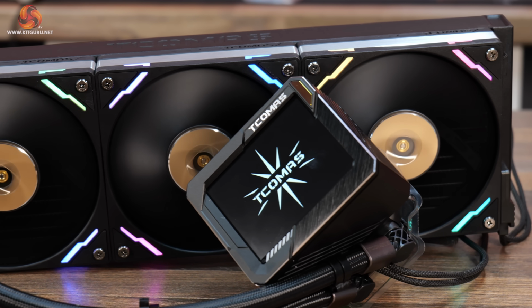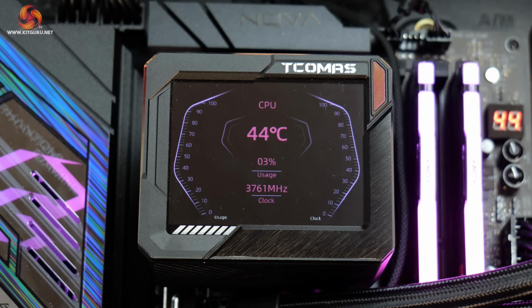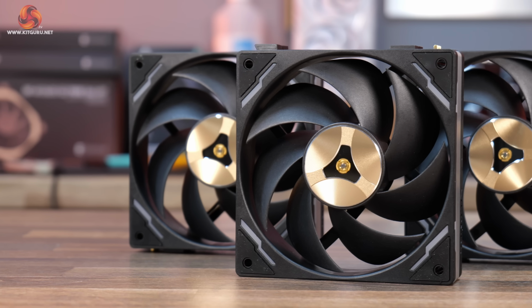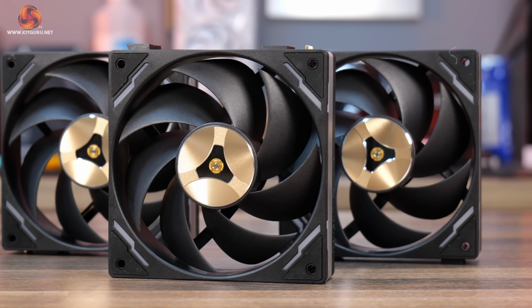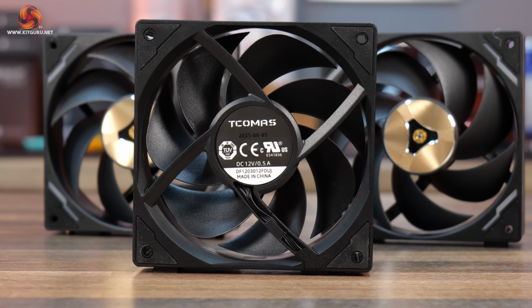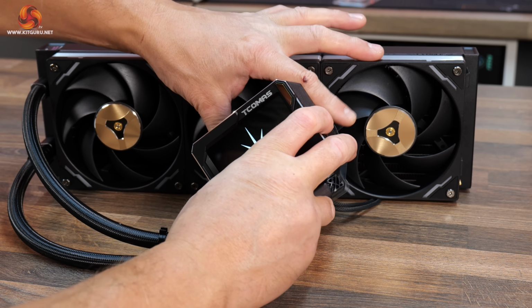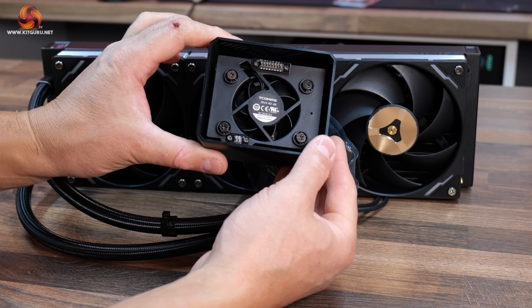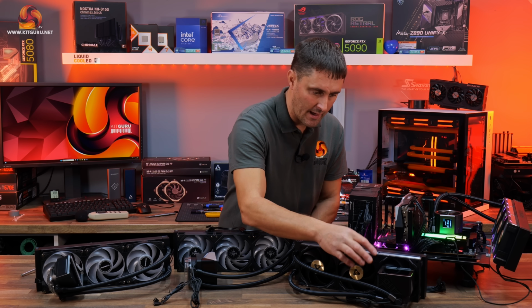It comes with a water block mounted IPS display with an upgraded resolution of 640 by 480 that can be controlled and configured using the TCOMAS software. Also equipped with high performance fans with a speed range up to 3,200 RPM, PWM control and extreme static pressure and airflow with metal accents and ARGB lighting. It's also equipped with a small fan on the underside of the LCD screen for cooling motherboard components such as the VRM. So the LG700 Pro features that upgraded LCD screen.